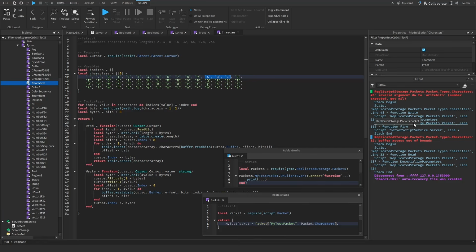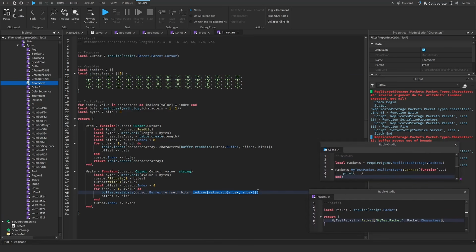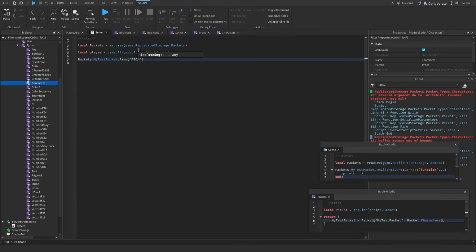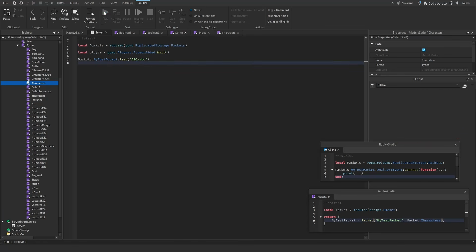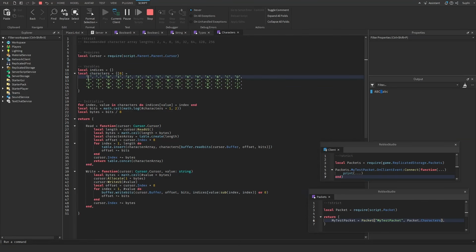But if you don't want to receive an error and you want the character to be replaced with a default character, we can make a little change. So over here where we try to get the character number, you could say or 0. So if the character is not found, we just pass in the default value of 0. So now if I go back to server and say ABC, because this character won't be found, it will just default to the value of 0. So if we now play the game again, now we can see that the / was replaced with a space because character 0 is a space.